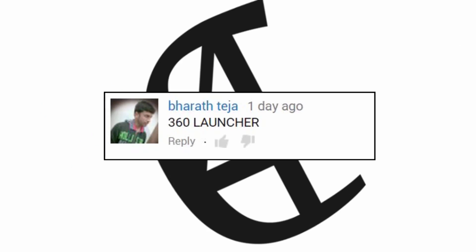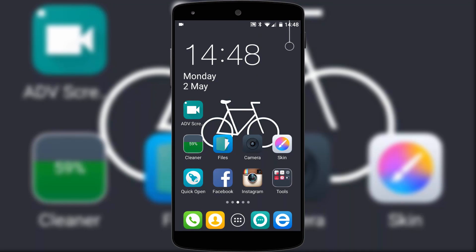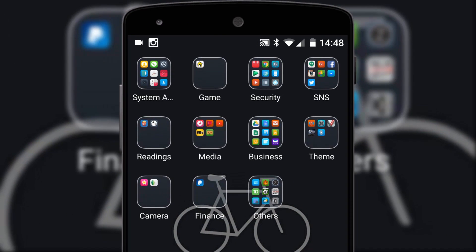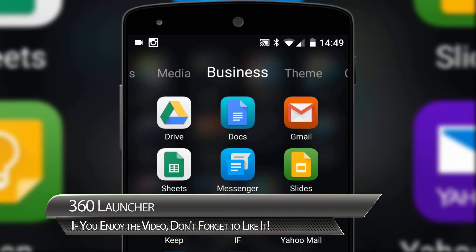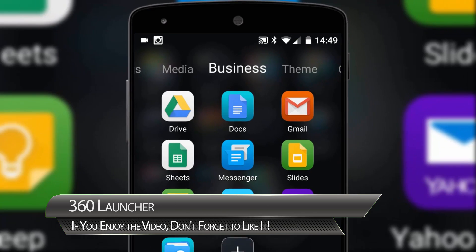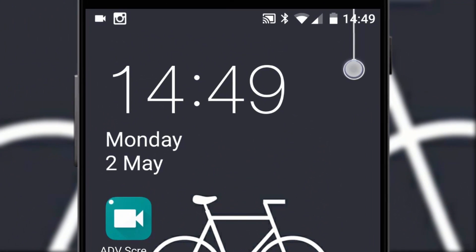Baraptizia was quite direct when he shouted 360 launcher at me, but I admire his bluntness. First, let's get the negatives out of the way. There's a cleaning app that comes bundled with the launcher, and the default look has a whiff of iOS about it, although that can be easily changed. 360 launcher also tries to automatically sort your apps, which it's not terribly accurate at — and this just confuses users who probably want to sort their own apps anyway.